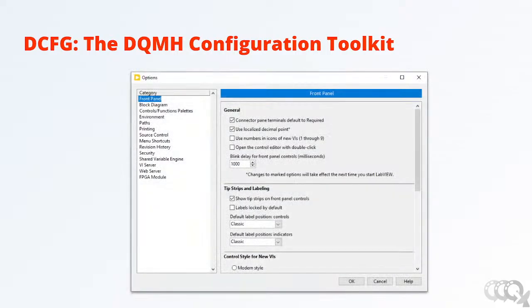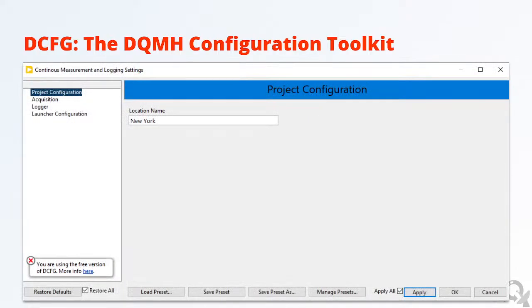On the slide, you can see a familiar look and feel, a window that looks familiar. It's modeled closely after the LabVIEW options dialog. You have a list of things that you can configure on the left-hand side, and the majority of the screen, the right-hand side, shows a pane where you can put your configuration data for those configuration items.